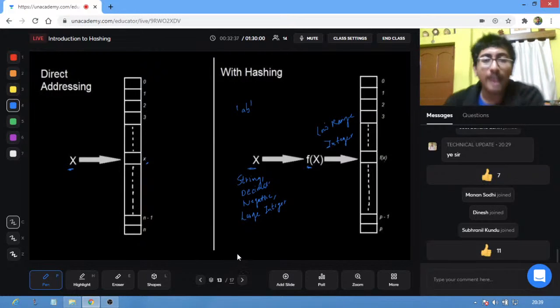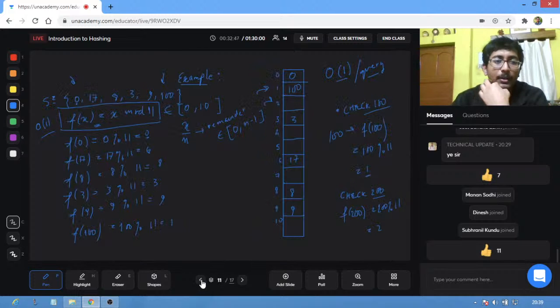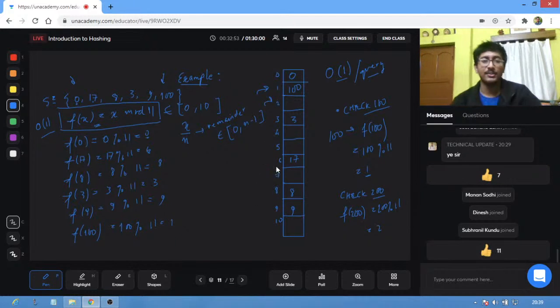Okay, guys. So now, even though we have solved all of the problems associated so far, we still have a few downsides to this approach. And the downside, let's look at the downside for a bit. Let's say we have this situation, we have these elements, and we have to hash the elements. We are hashing as usual.